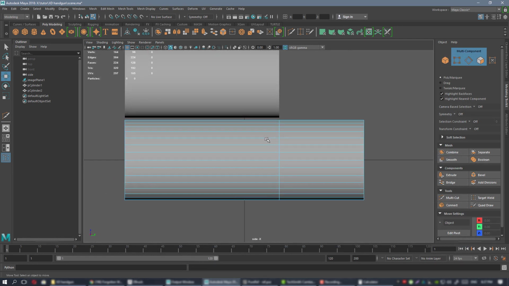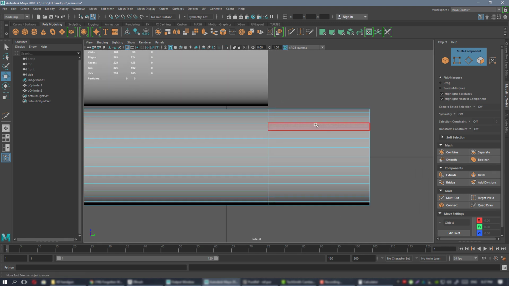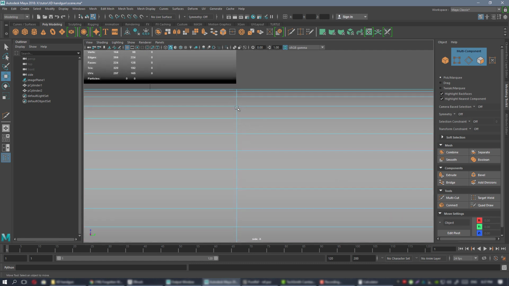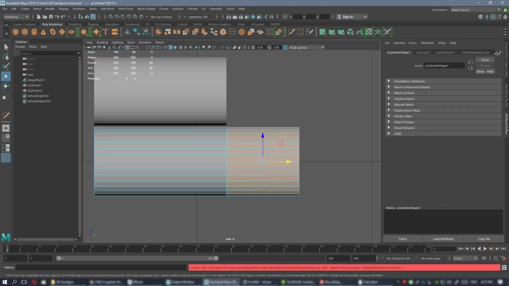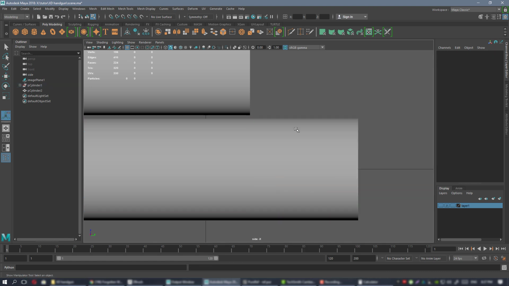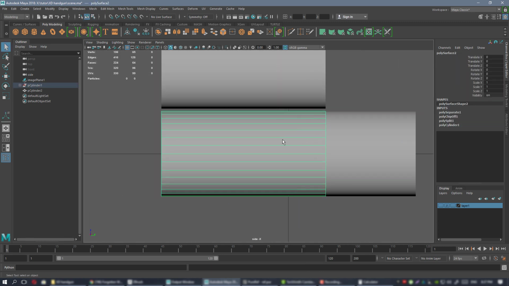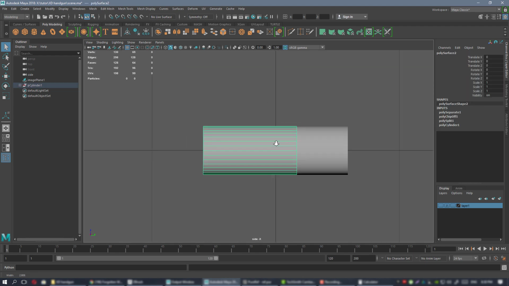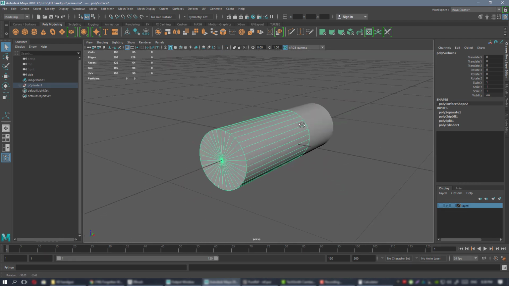Okay, so what I would like to do is split the cylinder into two parts for the bullet and the case. You can select these faces, Shift right mouse button, and Extract Faces. Alright, so now these objects are separate. We can delete this one now because we have the length correct. Let's go into perspective view.